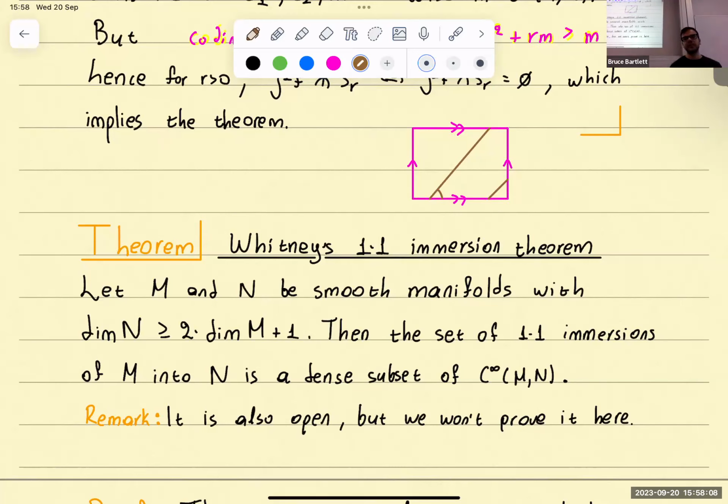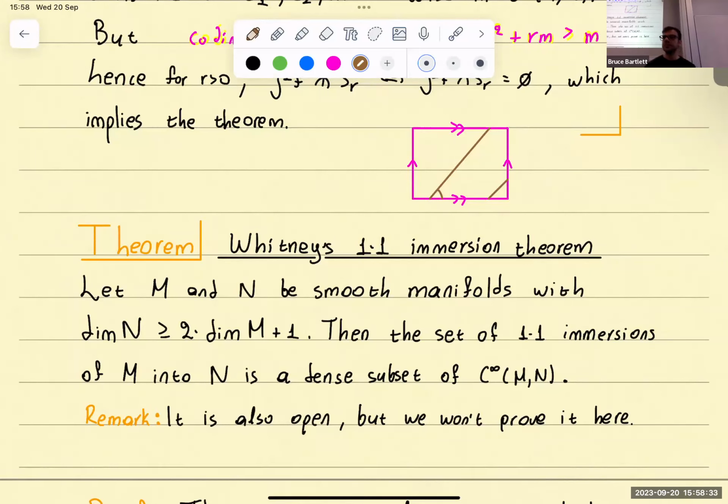There's a technical distinction between a one-to-one immersion and an embedding. So he's not talking about embeddings, which is the really interesting thing, but he is talking about something slightly weaker, which is one-to-one immersion. Because this one we are doing on a torus.